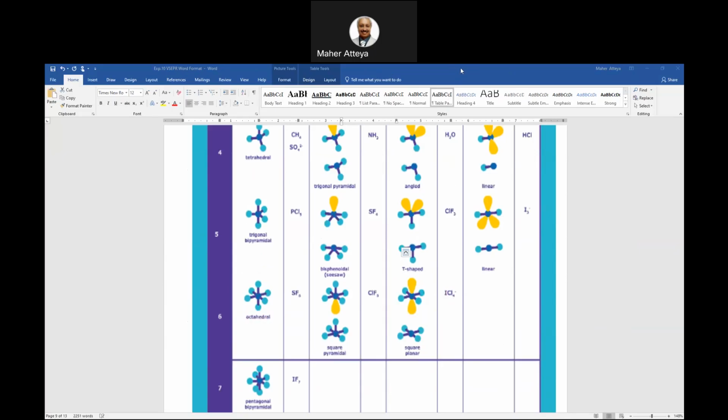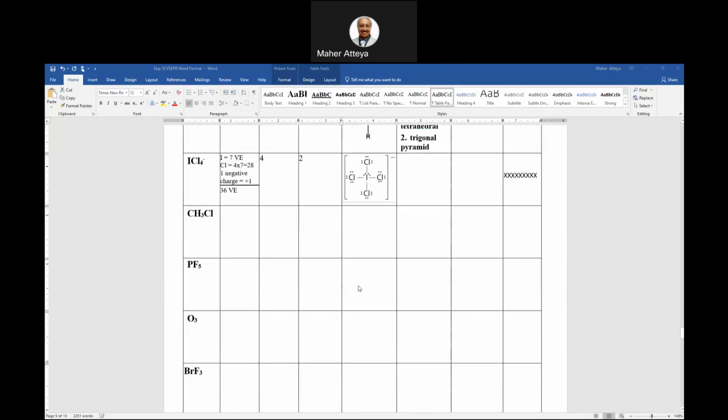The answer is here. I gave you the answer. This is the compound here, the structure. It's not tetrahedral, but it is square planar, because you take this one out, take this one out, take this one out, and it turns out to be like this, square planar. Only 4, you consider 4. But if you consider the whole 6 here, this will be octahedral. So the electrons, you include all of them, that will be octahedral. You take those out, it will be square planar. So let's go here and write the answer.